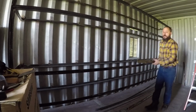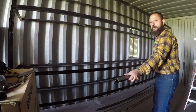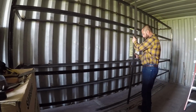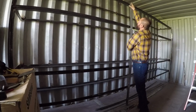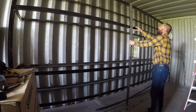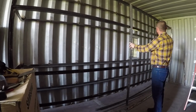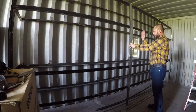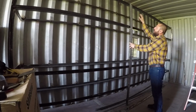The legs, the top part, I cut it to 45 degrees. So when I weld it in place over here, it's not going to have a sharp angle where it could cut you if you try to push the stuff on the top shelf. I will remove the jig, bring it here to where I'm going to weld this leg and make sure everything is level. Then I will clamp this to the angle and then weld everything together.